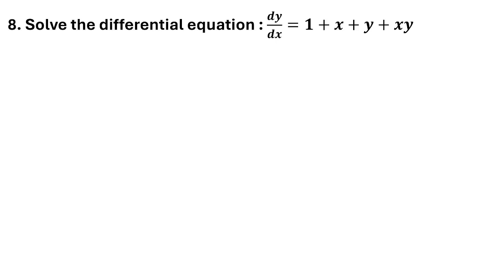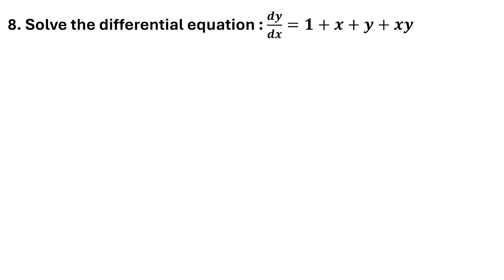Let us go to question number 8. We have to solve the differential equation. But be careful, whenever you find a differential equation, check whether it can be done by variable separable, or by homogeneous, or by linear differential equation. First, let us check whether it is homogeneous. This is not homogeneous because a constant is there and the power of x is 1 and 2 and the power of y is 1 and 2. Therefore, not homogeneous. It cannot be a linear differential equation because x and y are multiplied anyway.